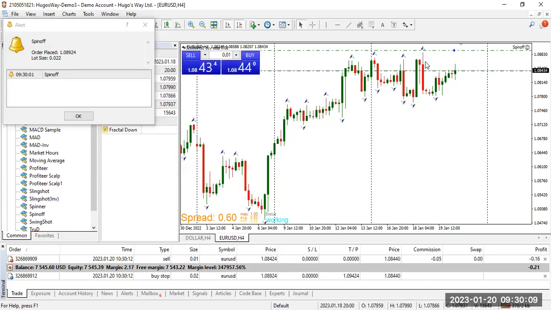Just as we click the sell button, we can see that the spin-off has automatically placed a hedging buy trade. If you've watched the previous video on how spinner works, I would advise you watch that, and even before that, watch the video in the description of the spinner video, which talks about hedging, how it works, and the mathematics behind it.